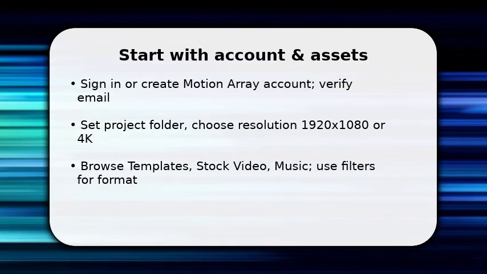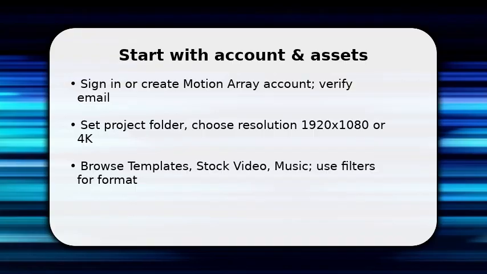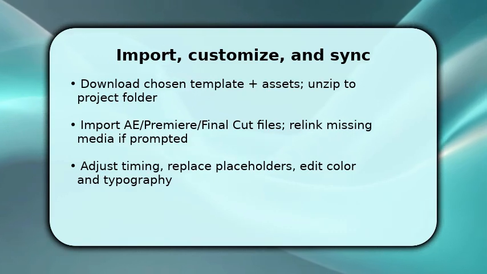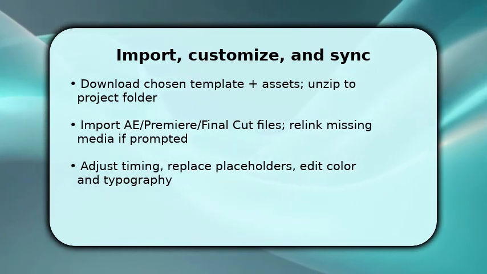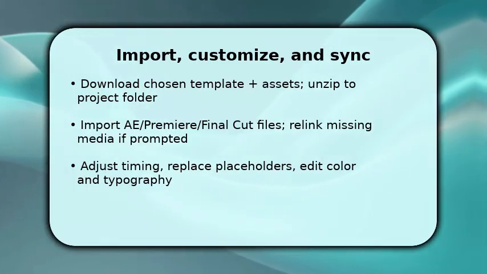Next, use the template and asset filters to narrow results by format, duration, and software compatibility. This accelerates the edit. Make sure to preview templates inside the browser, so you confirm style and timings before downloading any files. You now download the template and associated assets, unzip them into your project folder, and import everything into your NLE or After Effects.